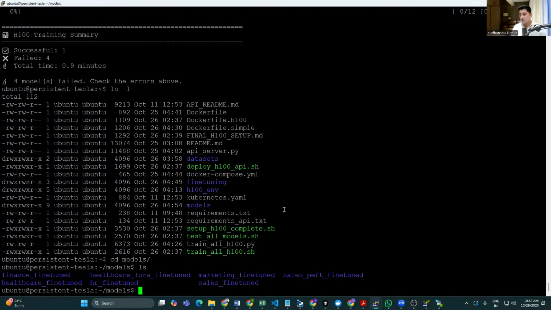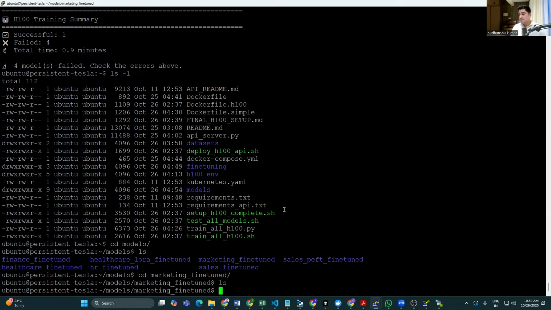It has created all the folders, and probably we have multiple checkpoints.